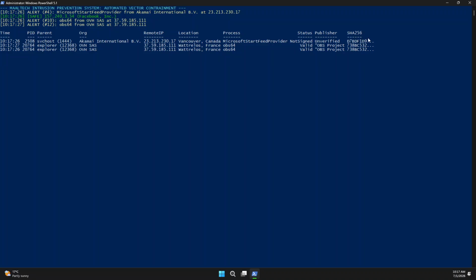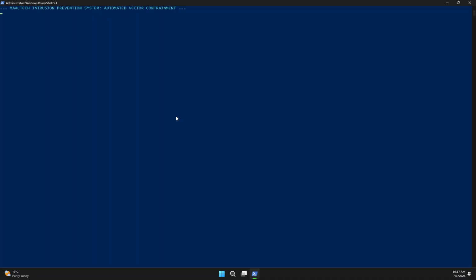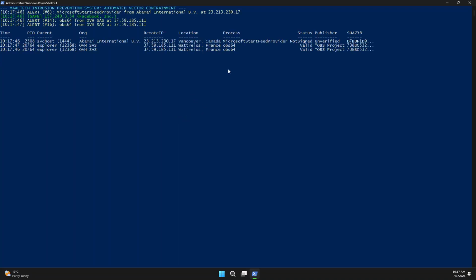Computer's clean based on this threat detector. You can use it to get an idea of what your system is connecting to remotely, and let me know what you think, how you would modify this.